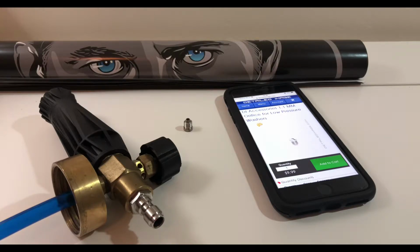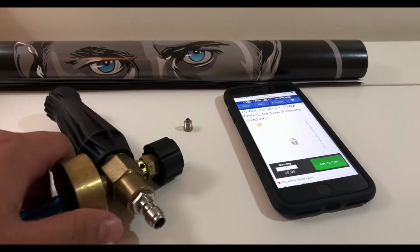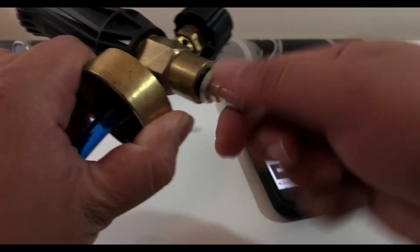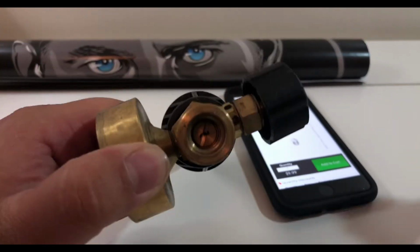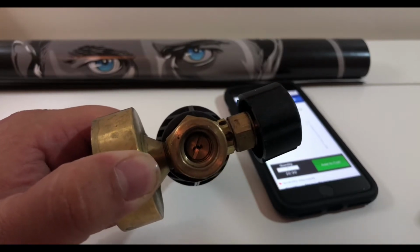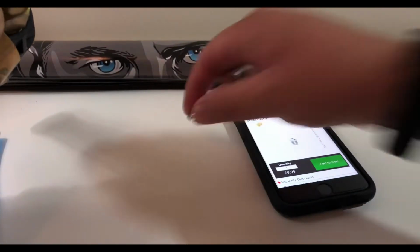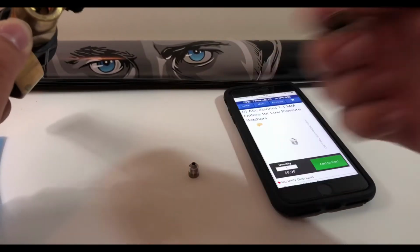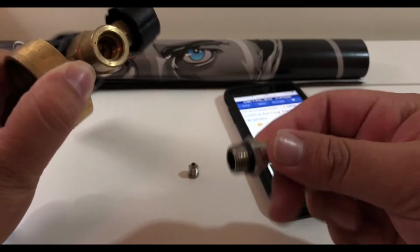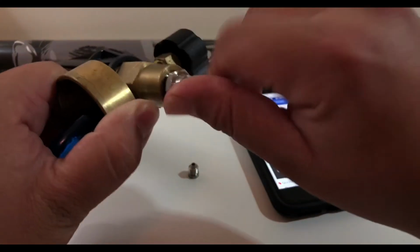But we are going to be doing a side-by-side comparison of the stock one that the foam cannon came with, versus the Detailed Image one. And it's very simple. I've loosened mine up. Mine uses a 5/8 wrench, but all we're actually doing is taking this off, and then we're going to unscrew that with the flathead screwdriver. And then we're going to replace it with this orifice, and that's right here. And then personally, I understand it does come with the gasket, but I'm going to use a little bit of Teflon just to make sure it doesn't leak, and then screw it back on, and then we'll see what it looks like side by side.